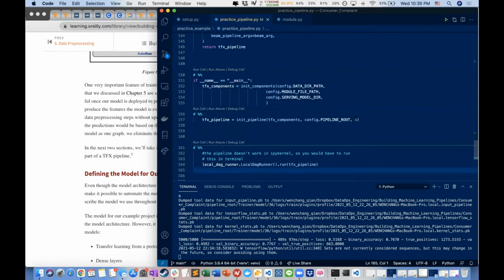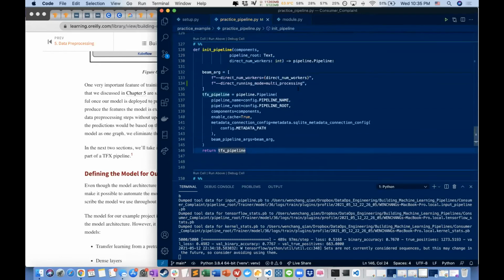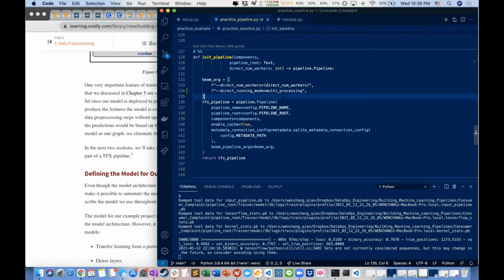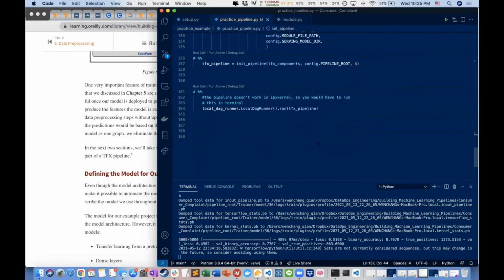I was trying to use 4 workers. I think it might have worked as I passed in multiprocessing. So instead of using 1 worker, I just used 4 workers because I have a 4-core CPU, as most of your laptops would have. So that's that. I already pushed.